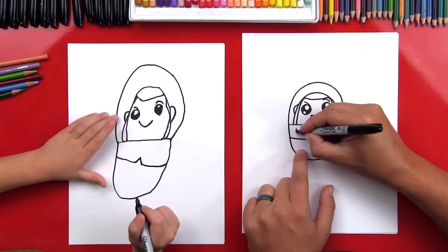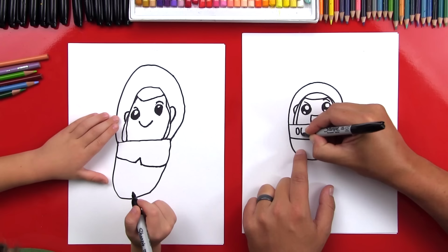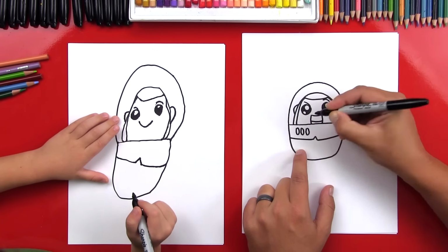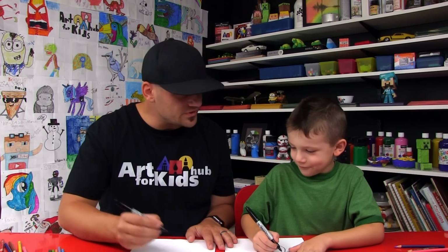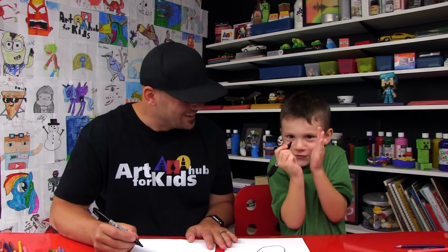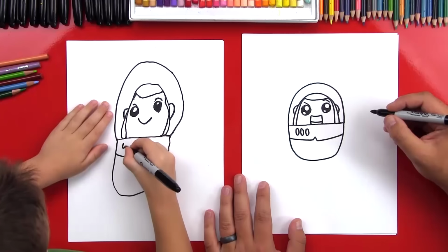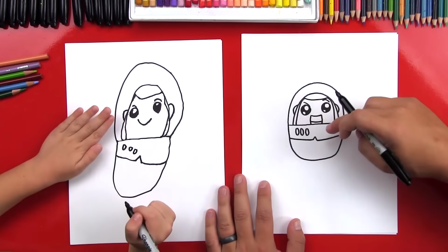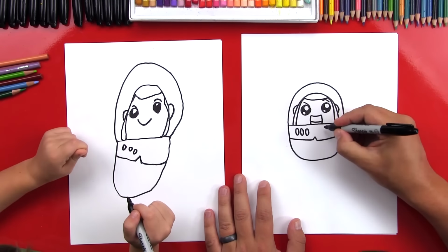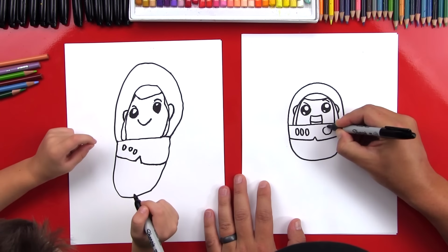So let's draw three buttons. One, two, three. Okay. Draw them on this side. It's like little ovals. Yeah, like squished. Yeah, like that. Perfect! You did it! Now let's draw his big red button on this side. Okay. Big circle.